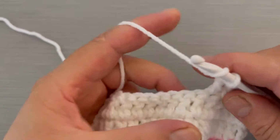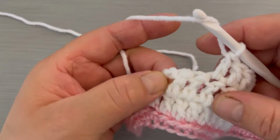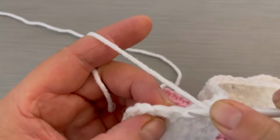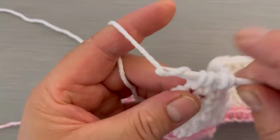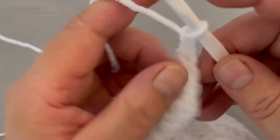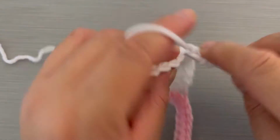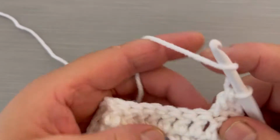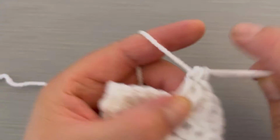We are going to be making 1 decrease at the end. So I have 2 stitches here, this one and this is the decrease, so we're going to make a decrease on these 2 last stitches like this. Chain 2 and turn and go to the next stitch here and make 1 double crochet. With the chain 2, it's 2 double crochet together. Continue making 1 double crochet to last 2 stitches.